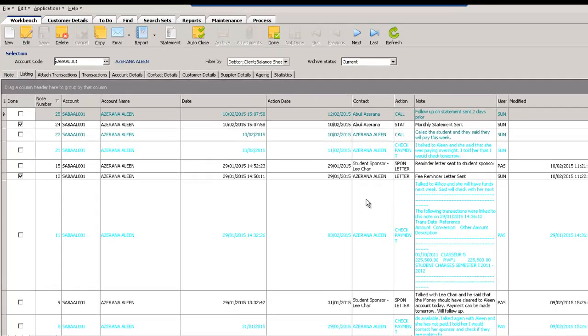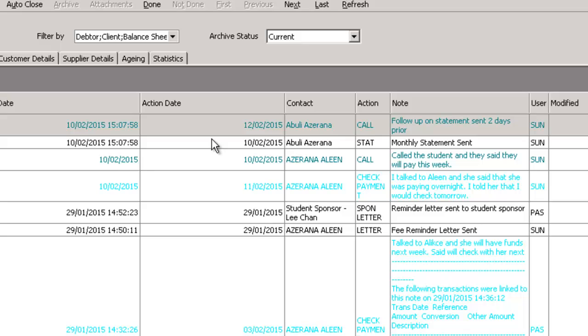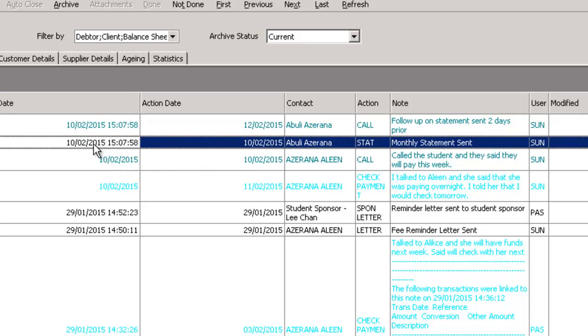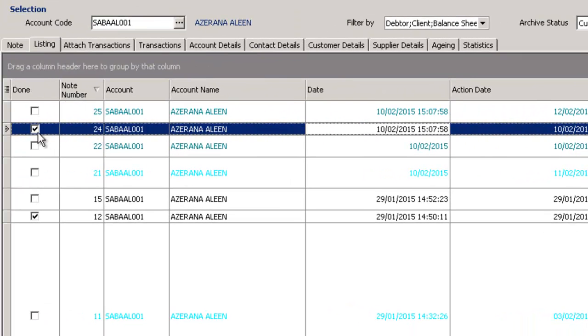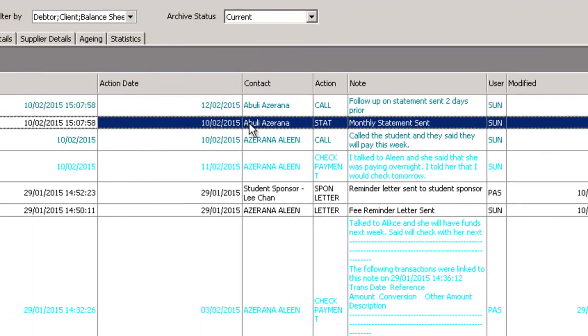If we have a look at our list, we can see that what has happened now is that 2 new actions and notes have been associated. The first one was associated to today's date. We can see that it was flagged as done, so it's not actually going to generate a follow-on action, and it was associated to Arena in terms of being the student category for the contact associated to the account, and that the action code was statement sent. That's what indeed it does say.